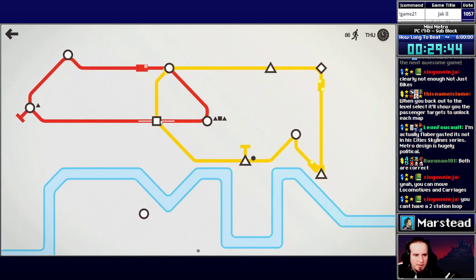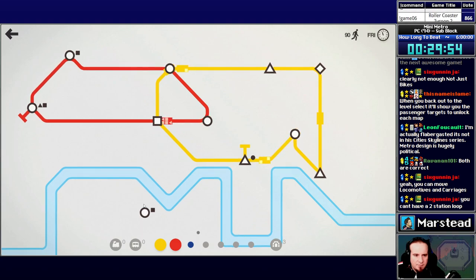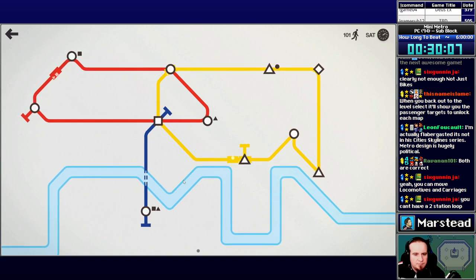Because of the way I drag that, that won't stop at that station under any circumstances, and now it will. Okay. I've got three tunnels to work with. These maps always generate with a river. I feel like that is an added challenge to have to account for here. That's cool.